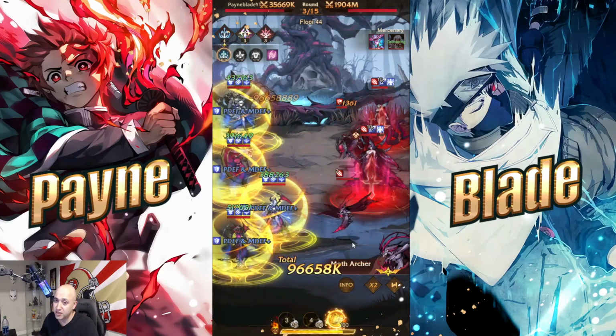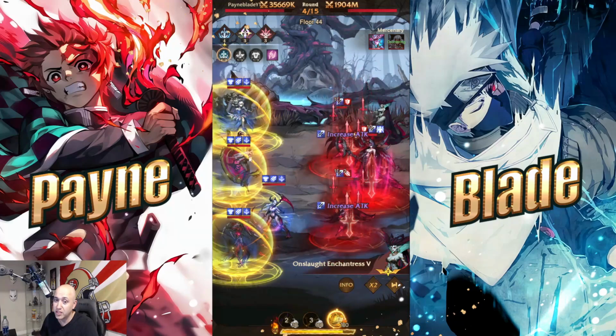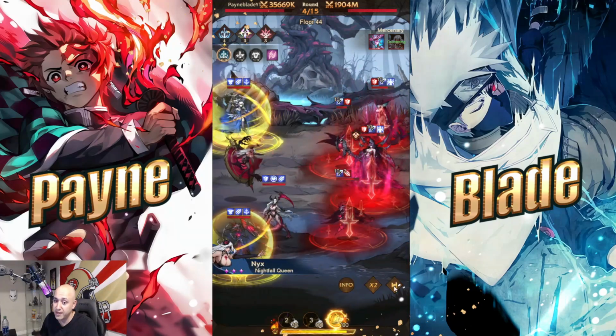See, that miss right there is going to cost us a lot. All this is going to cost us big time right here. So luckily we have an extra shield. We can probably avoid the next set of damage for a little bit.